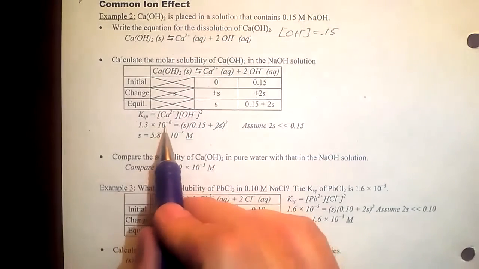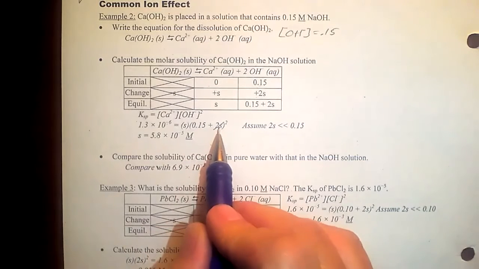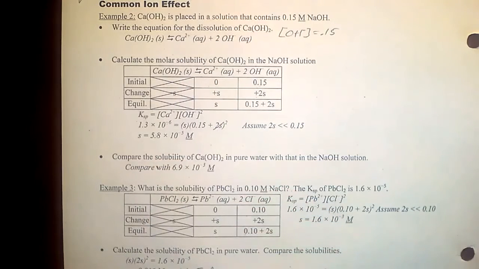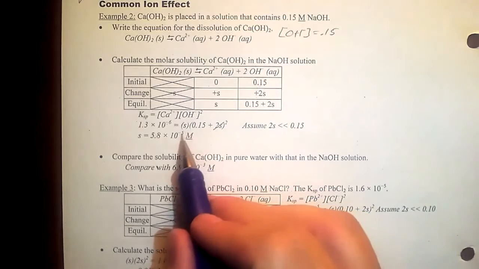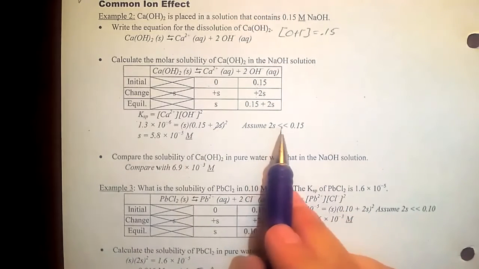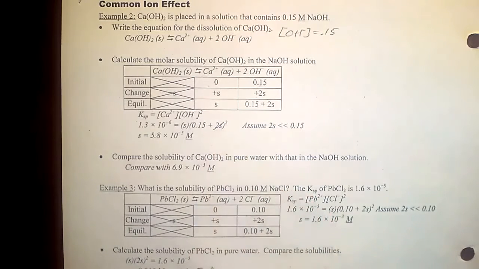Again, with a small KSP like this compared to that beginning molarity, let's say that the amount added by the dissolving is so small that by the time we get done rounding back to significant figures, it won't mathematically matter. So let's just skip it. If it doesn't matter, it doesn't matter. So I'm going to cross it out, and then I can solve for S. So you assume 2S is much, much smaller than 0.15, and so that's why I get to cross it out.